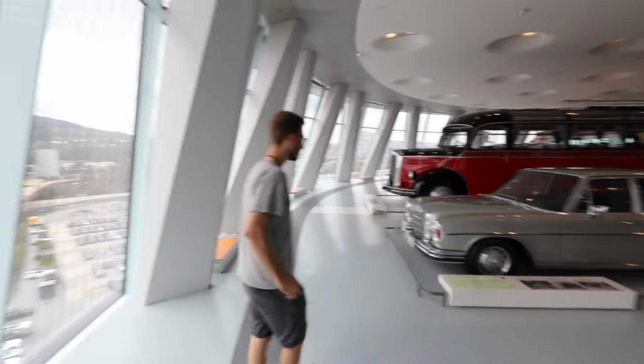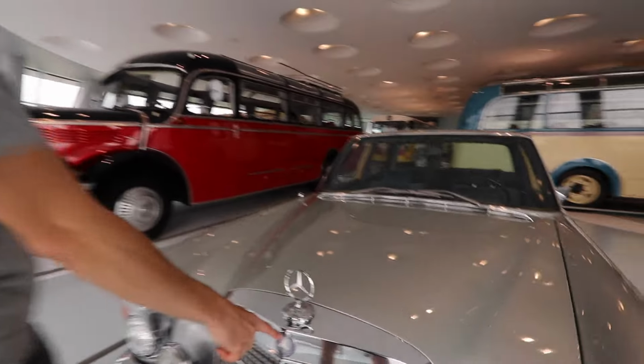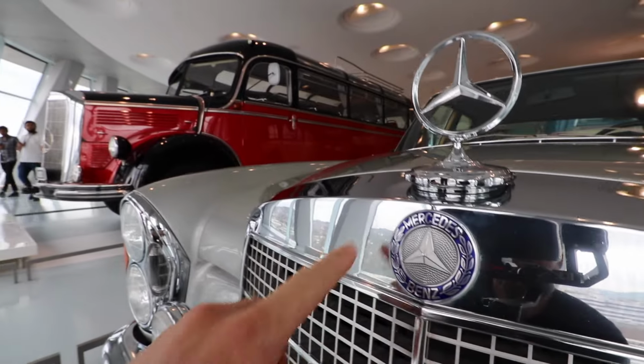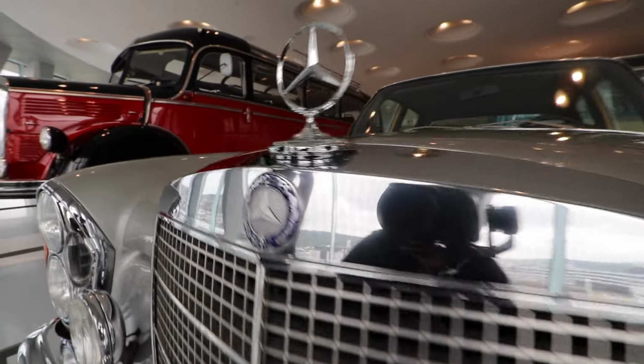What were we gonna say? Here you can see the combined logo. Ah, okay. It's a star and the combined logo. The wreath was from who? Benz. Daimler. Did you know that there was a guy with the last name Diesel and he was German, and that's why they called the diesel engine Diesel? Another thing that Germans invented.